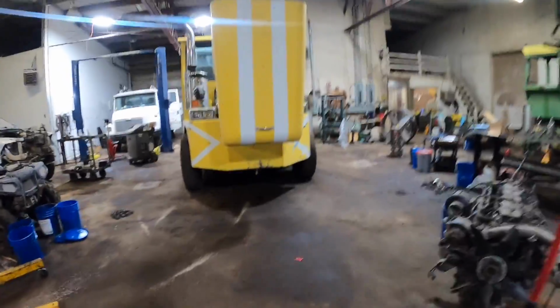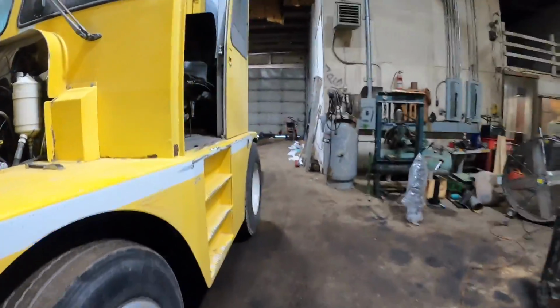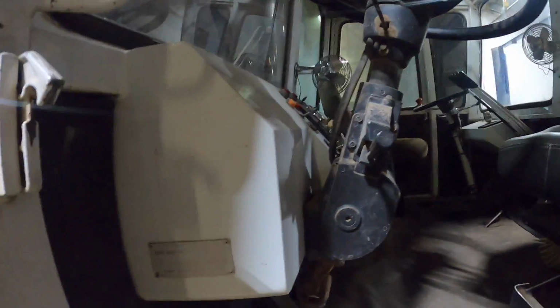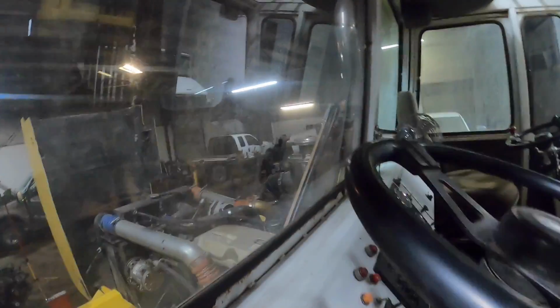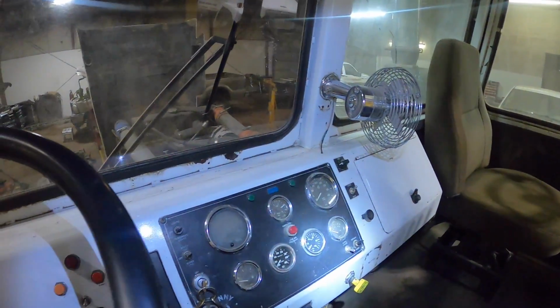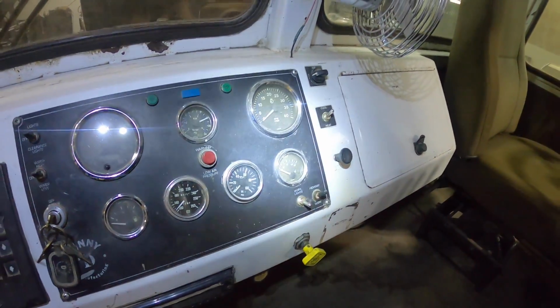But anyway, let's fire this squeeze up, and I'll show you what it's doing. It runs great, no blow by, no problems like that. Scared me at first when he was telling me about it, but then the more and more I looked at it, and I took the valve cover off already. It's got plenty of oil up on top. I talked to Jim in PA because I'd never seen this happen before. What's going on is the oil pressure needle's bouncing. Watch it.